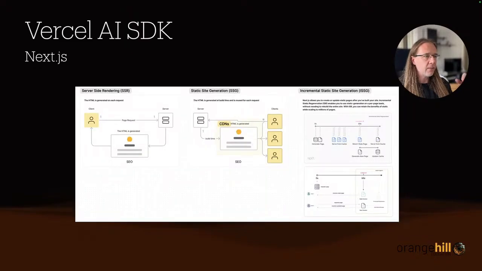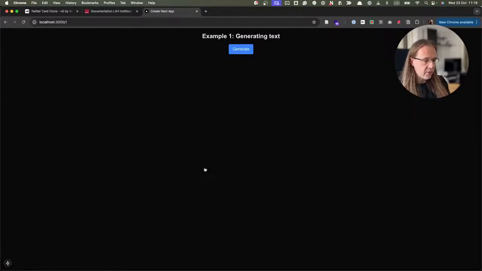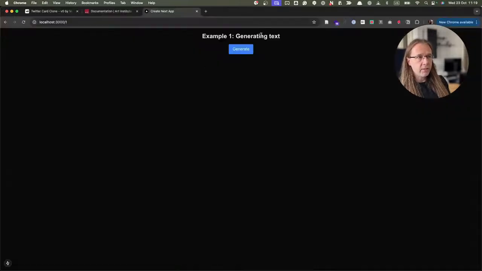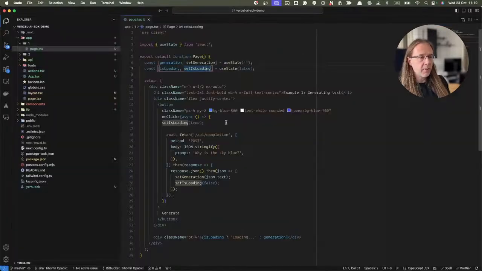But let's move to the live coding part. Our first example is going to be a page that generates text when I click this button. So before we generate the text, let's quickly explore the code.